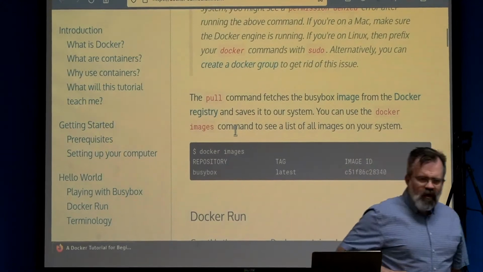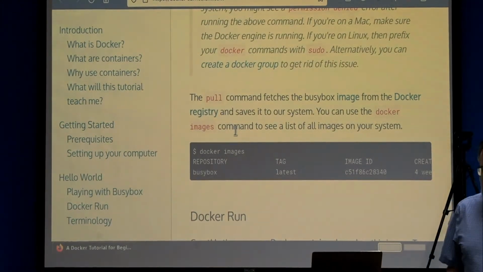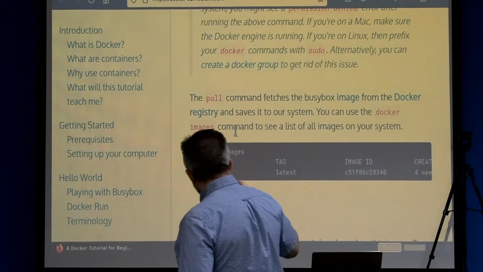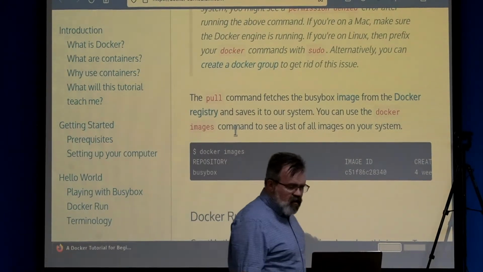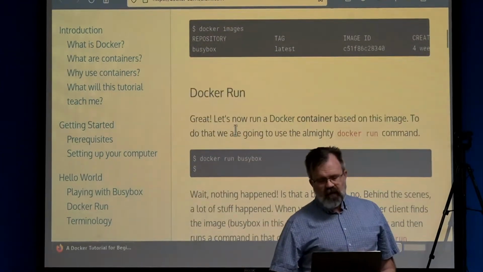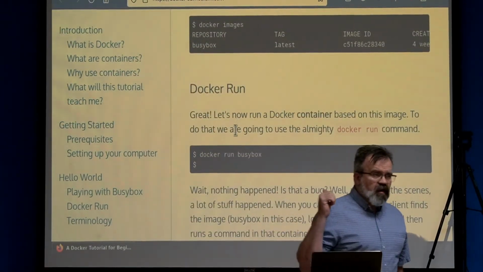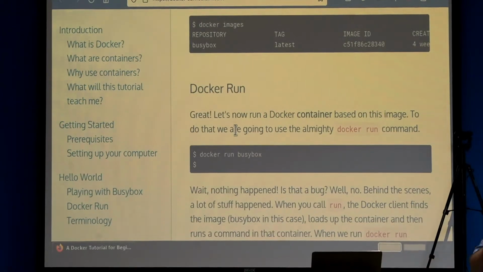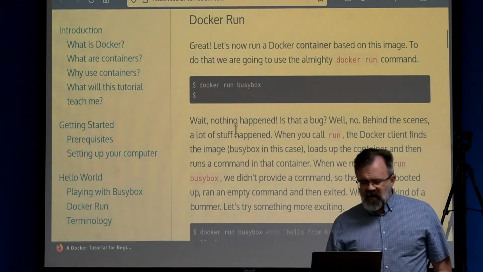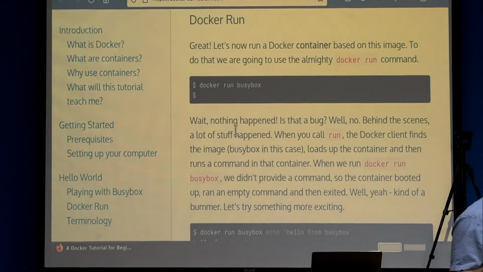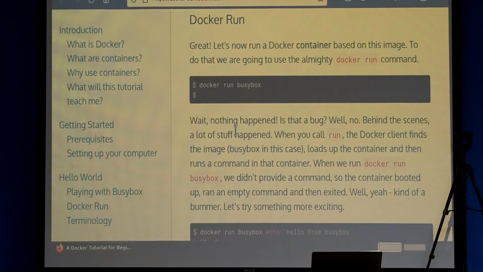So now if you do podman images, you should be able to see that you have pulled BusyBox. Of course, you just have the image. It's not actually a running container. So you can run it with podman run busybox. And when you run BusyBox, you're going to notice that it closes right away, because if you run a shell with no command, it's just going to finish.